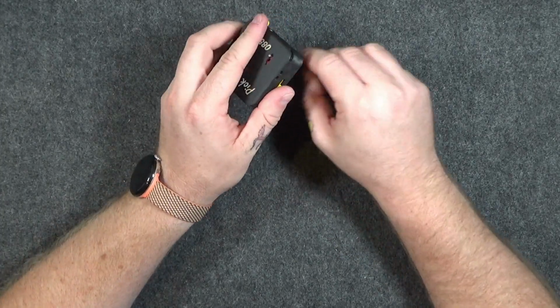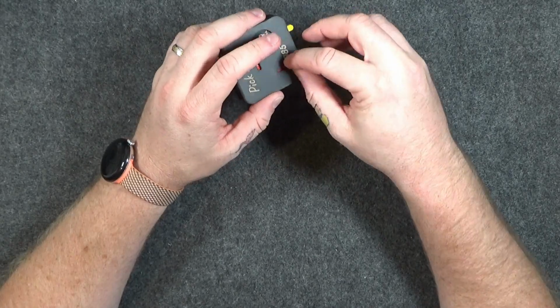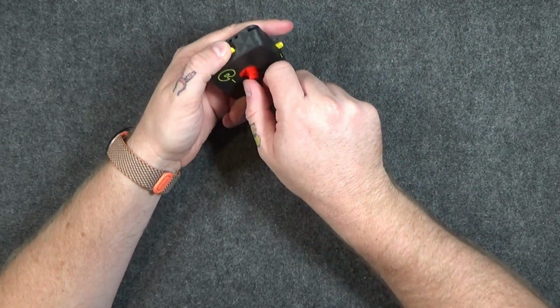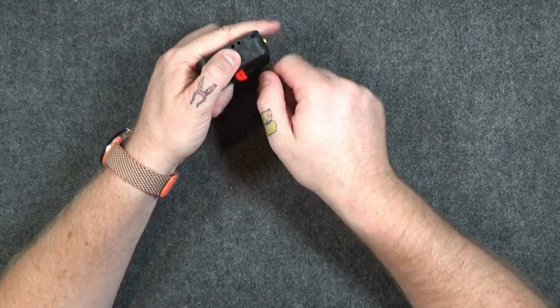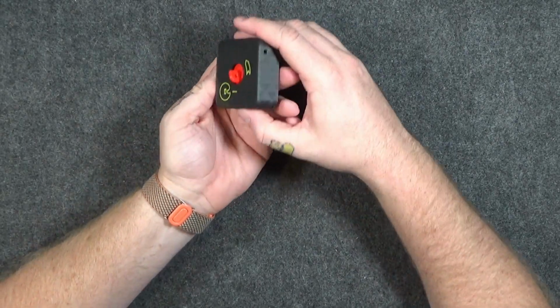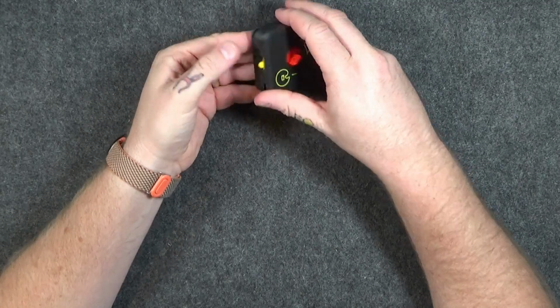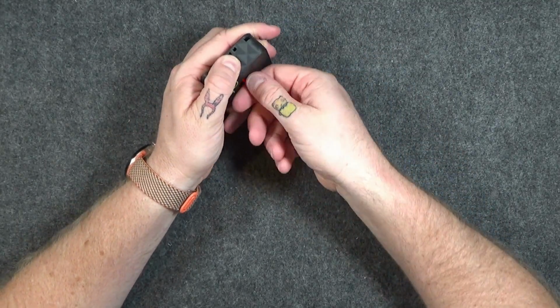Oh, there we go. Okay, I think I have to keep this down. Oh. Okay. Oh, we had it. There. Nope. I keep getting it and then somehow losing it. Crud.